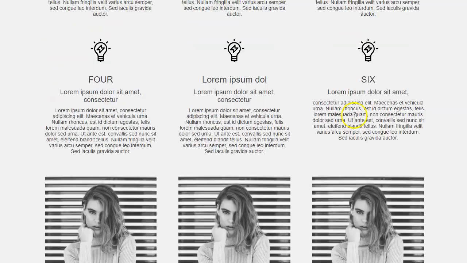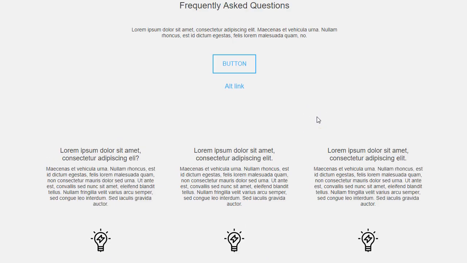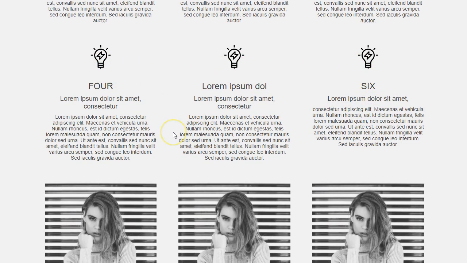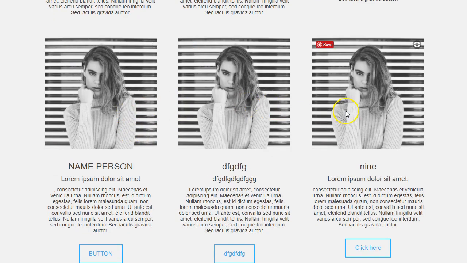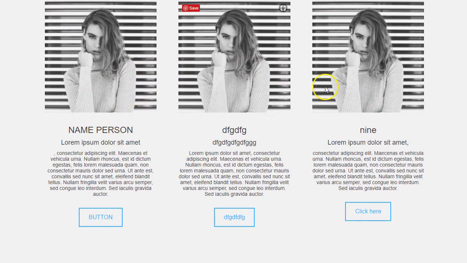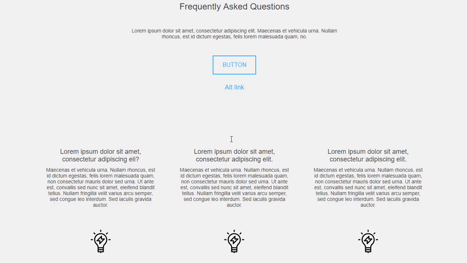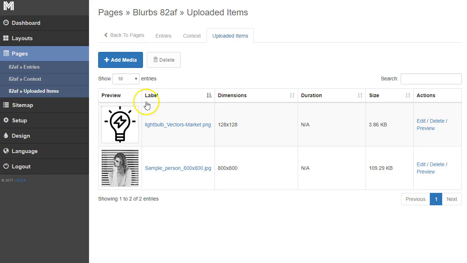And there you have it. So this is a really versatile section. You can use it again for FAQ. You can use it to discuss different services in your business. You can use it to call out certain people. These can even be like testimonial quotes where you have the person's image and you could put text in here. So a lot of different options for that blurb section. So if you want to add a blurb section, you can certainly do that.